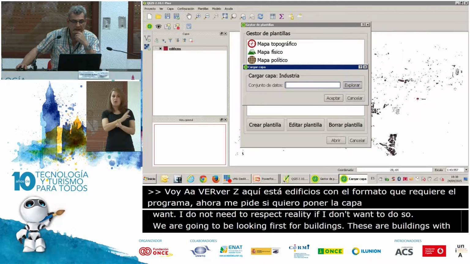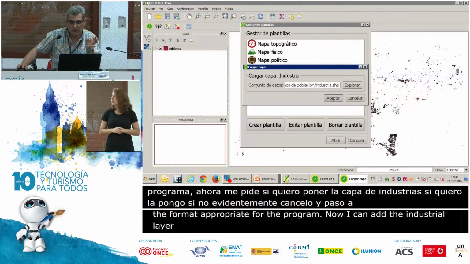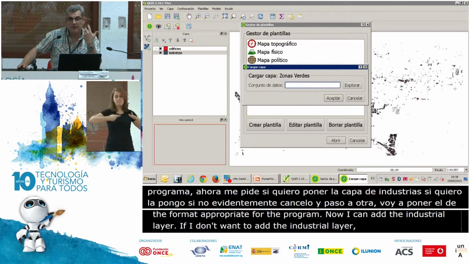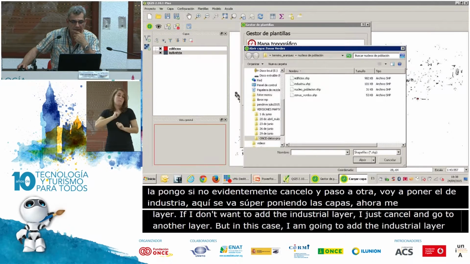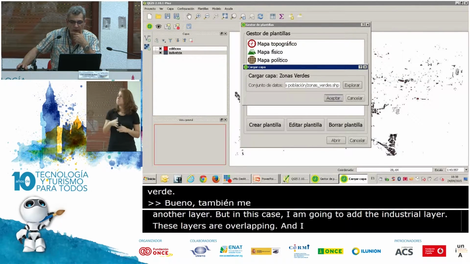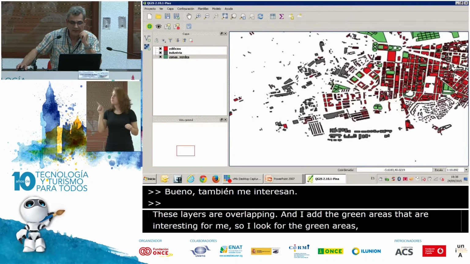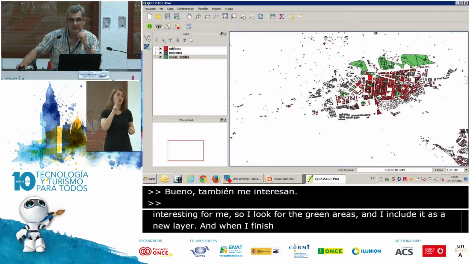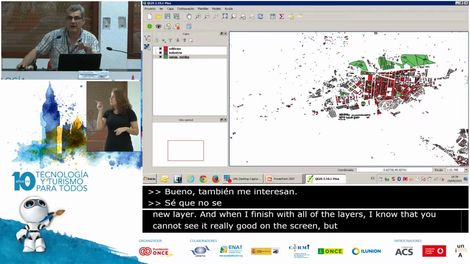If I don't want to add the industrial layer, I just cancel and go to another layer. But in this case, I'm going to add the industrial layer. These layers are overlapping, then I add the green areas that are interesting for me. So I look for the green areas, and I include them as a new layer. And when I finish with all of the layers, I know that you cannot see it really well on the screen, but these are digital data.